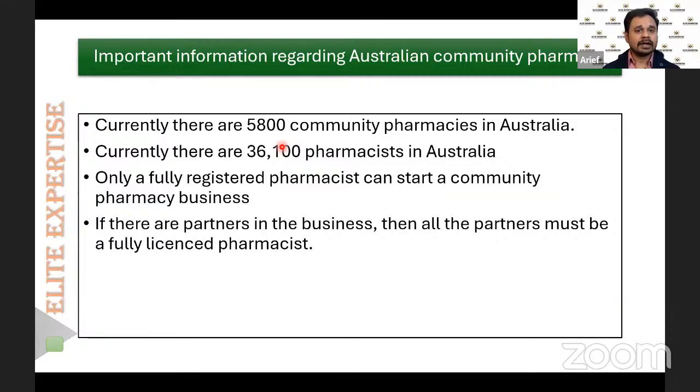It means that for any overseas pharmacist, like we are overseas pharmacists who studied in India and have now moved to Australia, in order to start the pharmacy business, the first basic step is we must get registered as a pharmacist in Australia. And in order to get registered, we must clear the licensing exam.